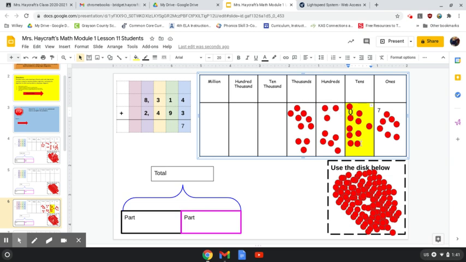So if you want to put the 0 here, that means this is 10, so I will put a 0 here. But remember, I had to move one disc over, so I need to come up here and put that 1. And then I have 3 plus 4 plus that 1. So I should have 8 in this column.